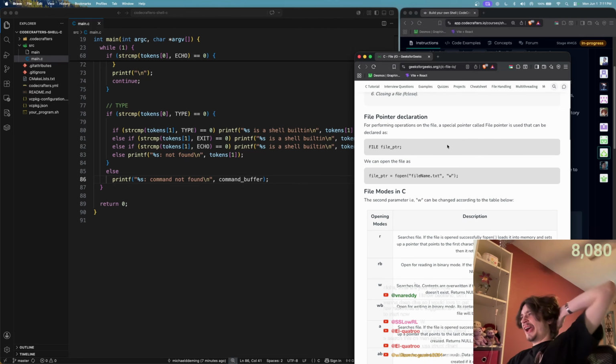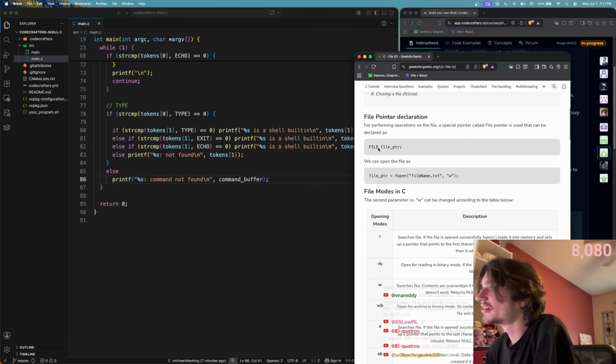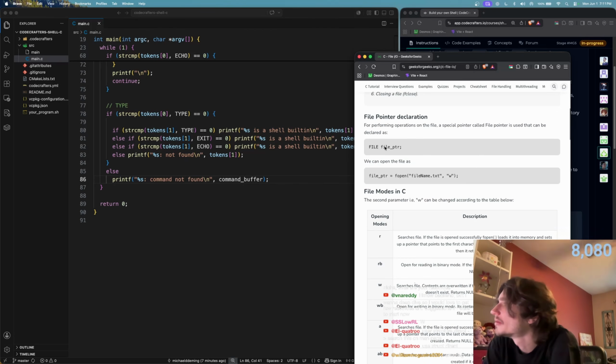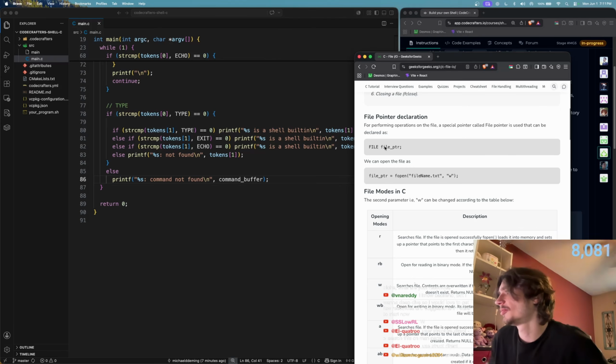File declaration: there's a FILE and then a file pointer. Okay. And then we can open it with fopen and save the file pointer for that file in there. Okay, so it's pretty similar to Python then.